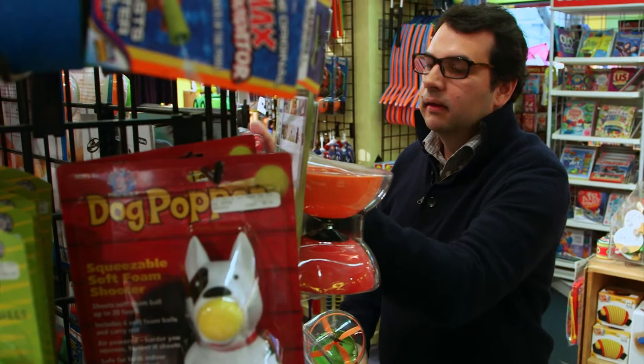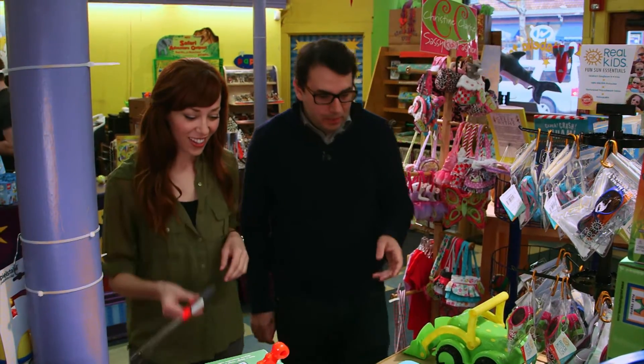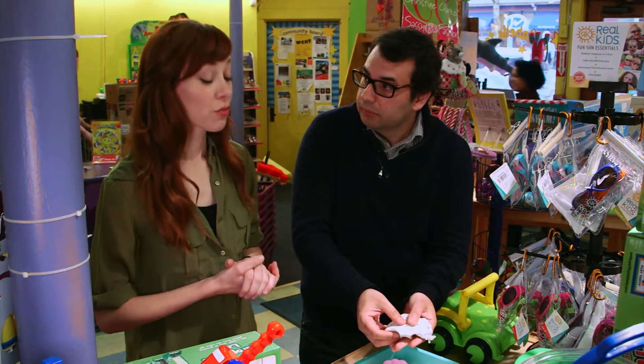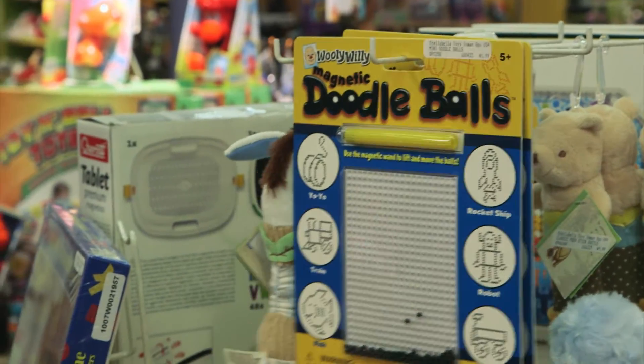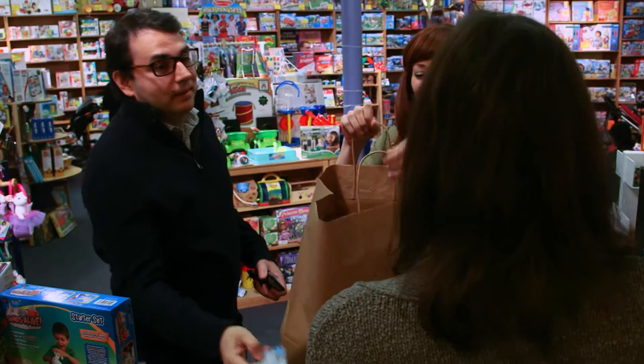Toy shopping with Jose is pretty amazing — you can see playthings through the eye of an engineer. "This is like this magic sand thing. You could use it for making prosthetic molds for people who've lost a leg." "Absolutely." Everywhere he looks, Jose sees possibilities for medical use. In no time, their bag is full and the real magic can begin.